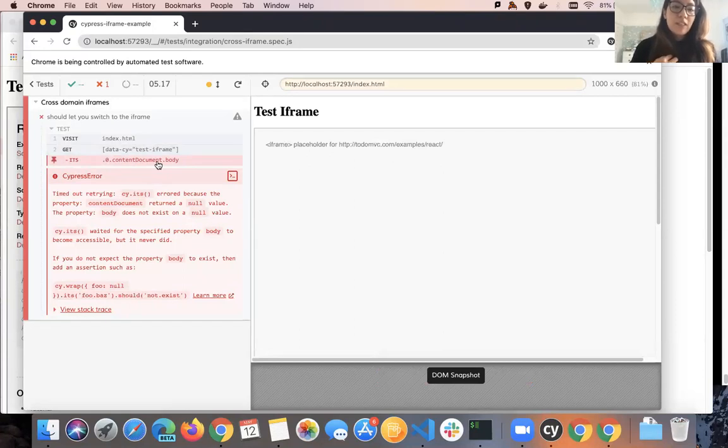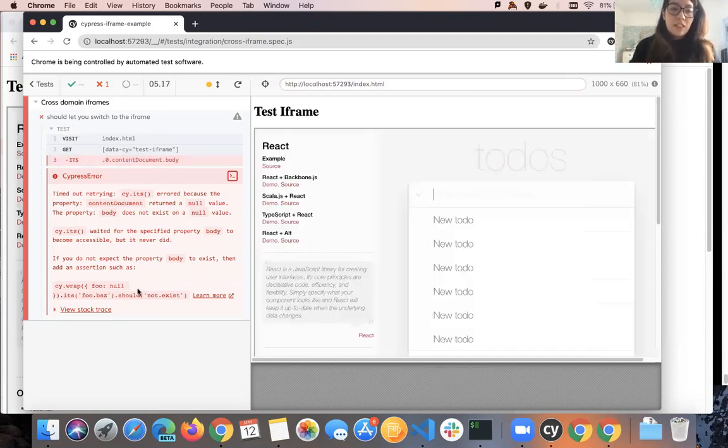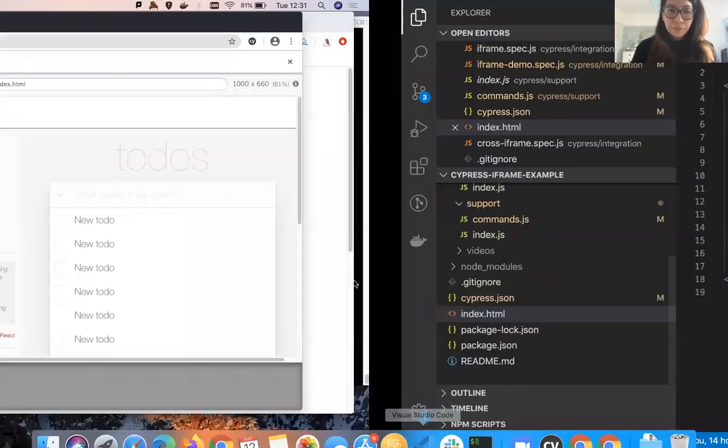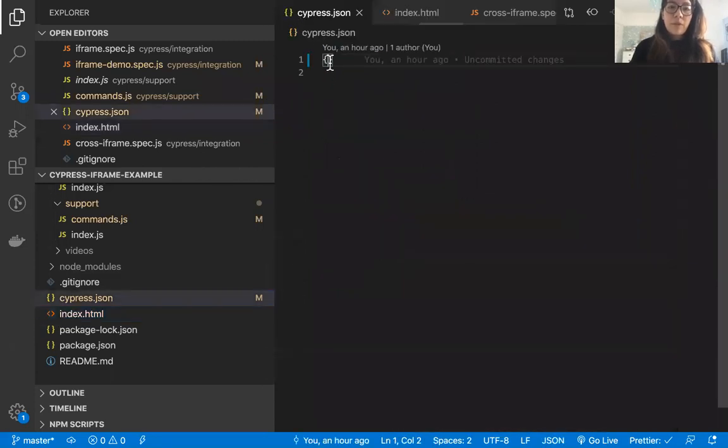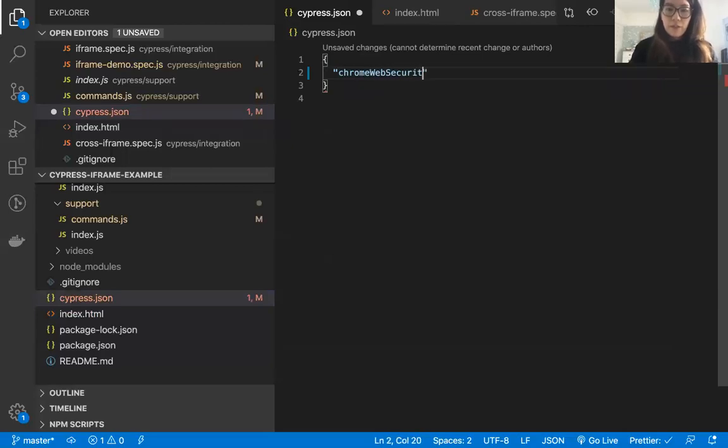The reason why it's failing is that Cypress doesn't allow testing cross-domain, so a security error happens. The good news is you can fix this easily. On your cypress.json, at the moment mine is empty, there is a property called chromeWebSecurity.